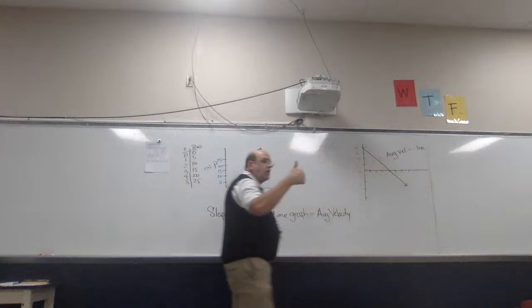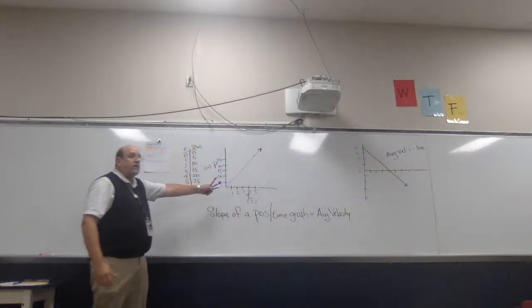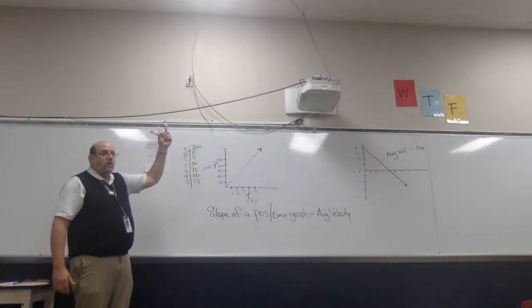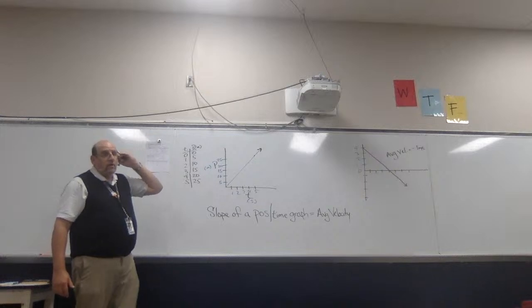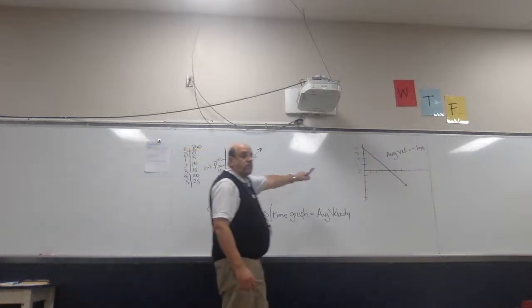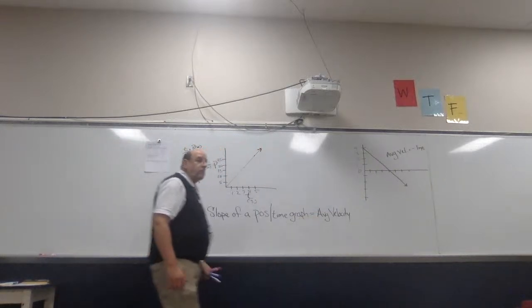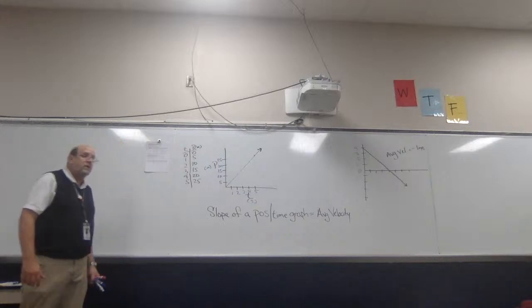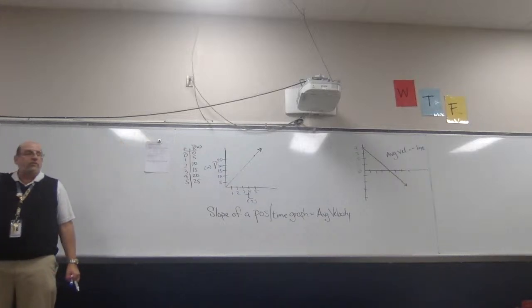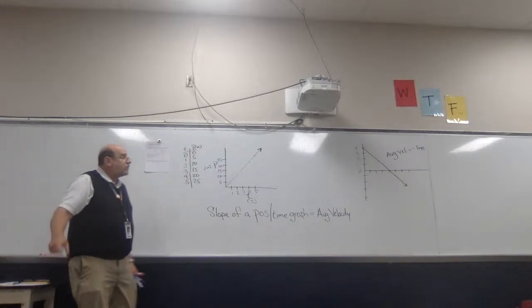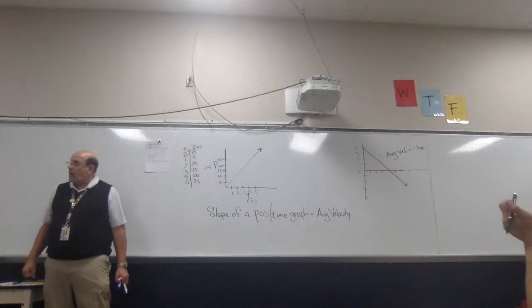So what do we talk about today? Position time graphs. Position time graph, that's what we got here. Average rate of change. Scalar versus instantaneous. So I'm gonna ignore the calculus bit, right? We did talk about calculus a little bit. Average velocity. Scalar versus vector. Slopes, what's the slope of a position time graph tell us?